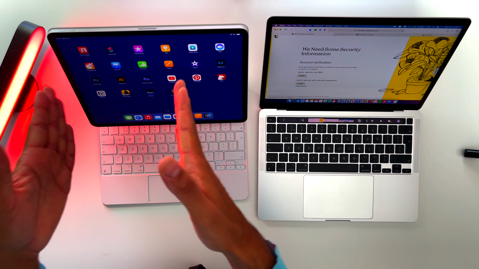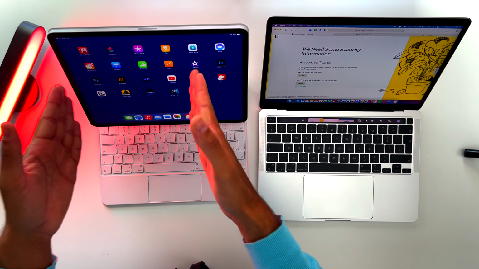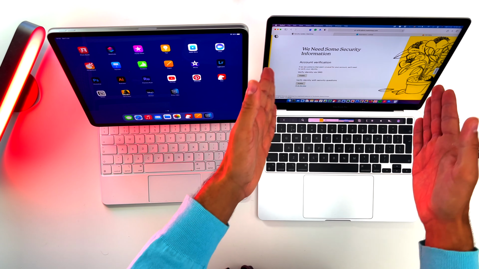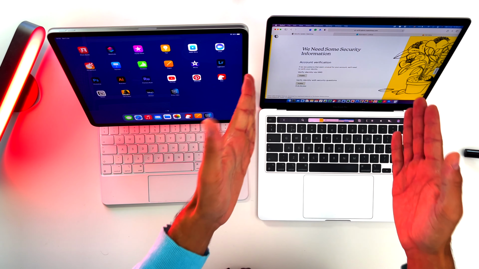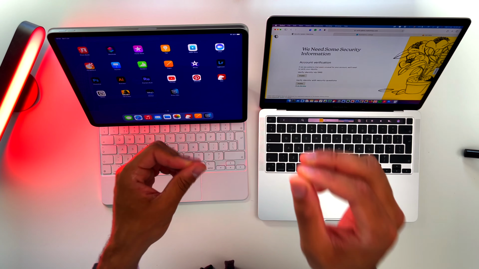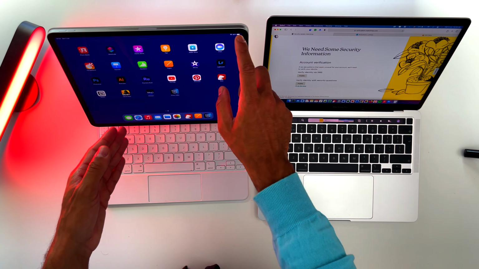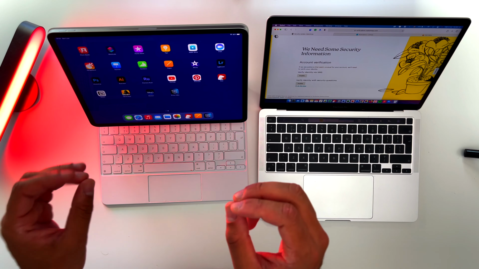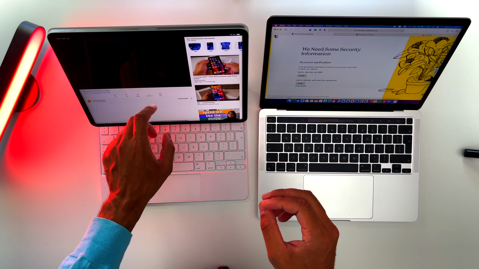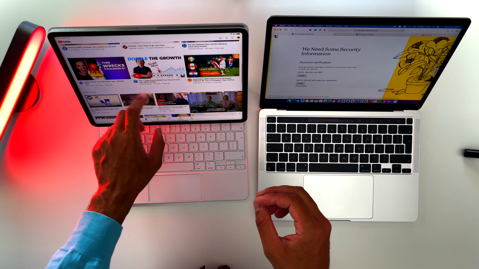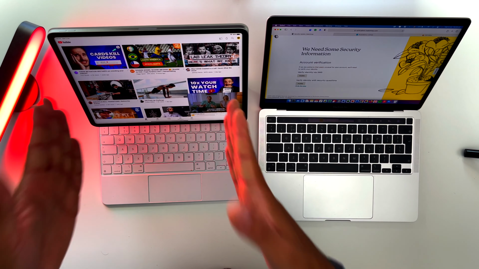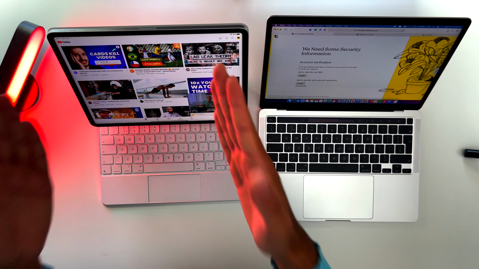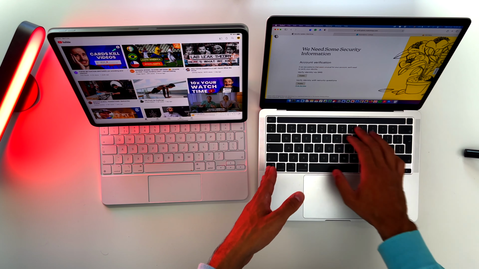So we all know that the display of the iPad Pro is a Liquid Retina XDR display, whereas the MacBook Pro is just a Retina display. And I should say there is definitely a difference in both displays. This one is much brighter. It looks much cleaner. It's something I do like. If you just look at the quality of the display, you definitely find that this one just wins over the display of the MacBook Pro.